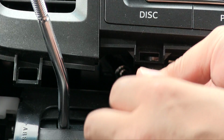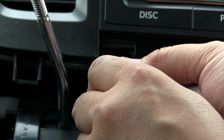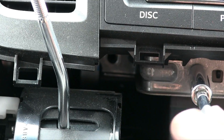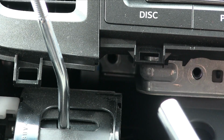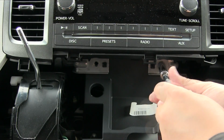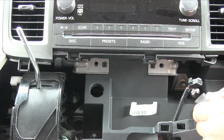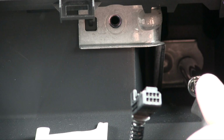So let's get started. And there's our first screw. And moving on to the second one. There's our third one. And of course we're saving the best one for last, another one that's way down there.